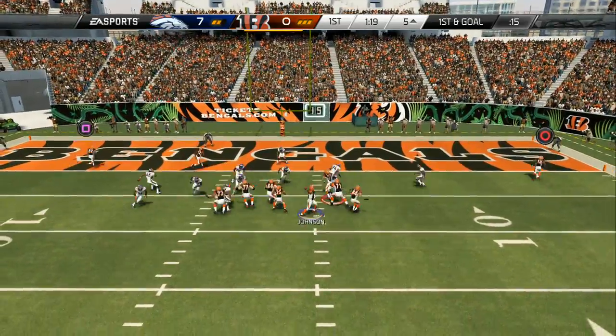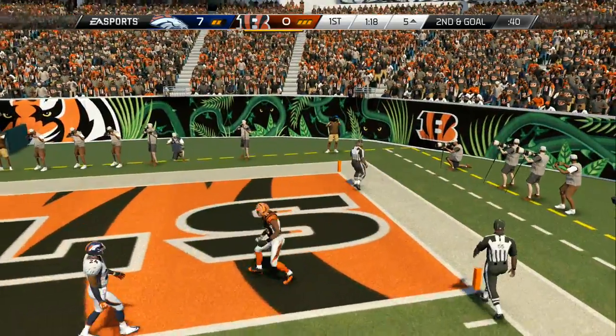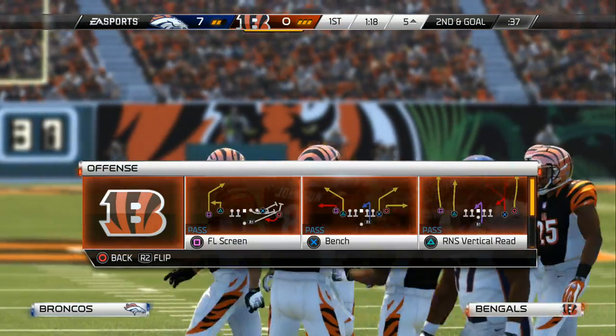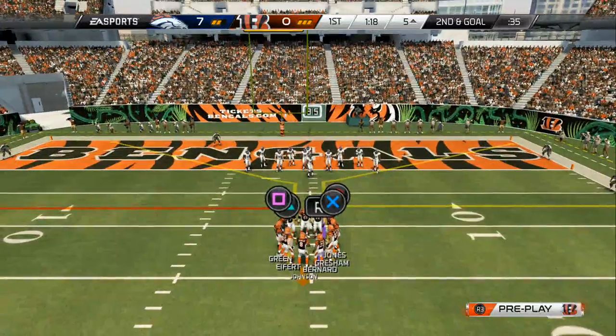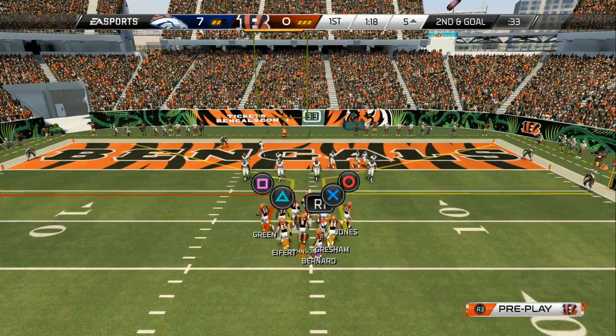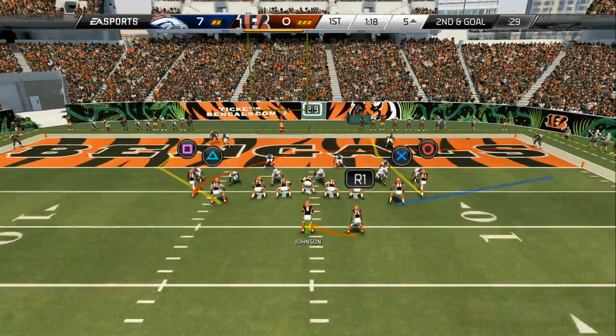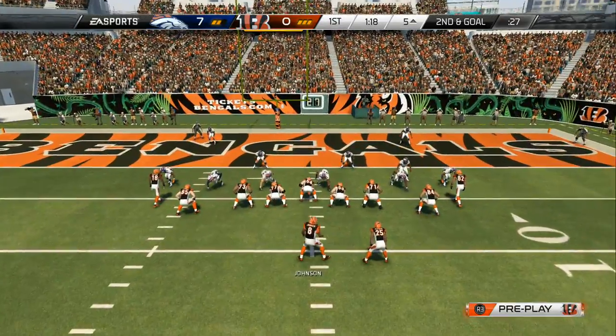First and goal. Throws to the right. And there's a sideline pass. Incomplete. It's ruled. Second down coming up.